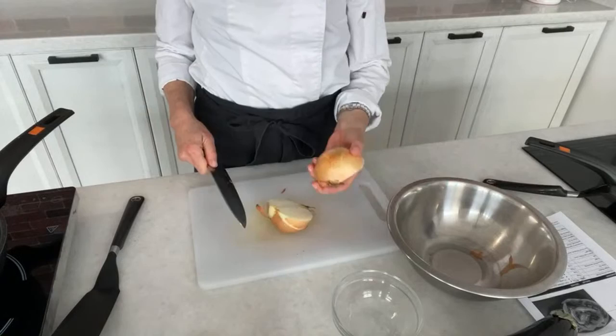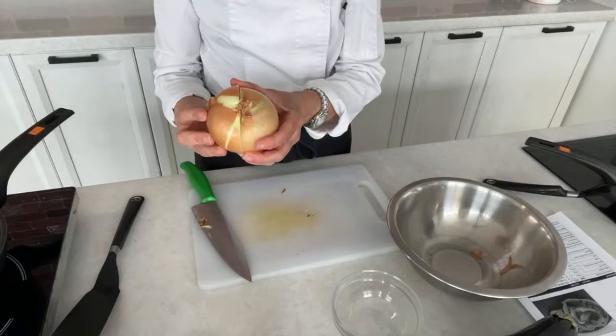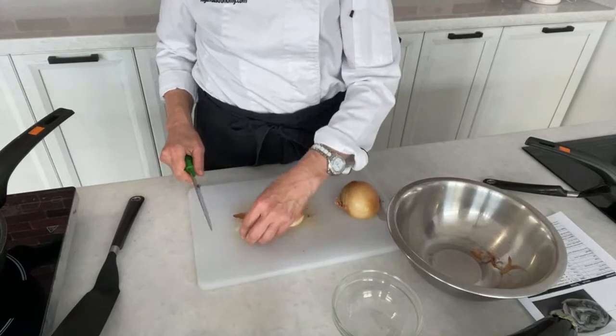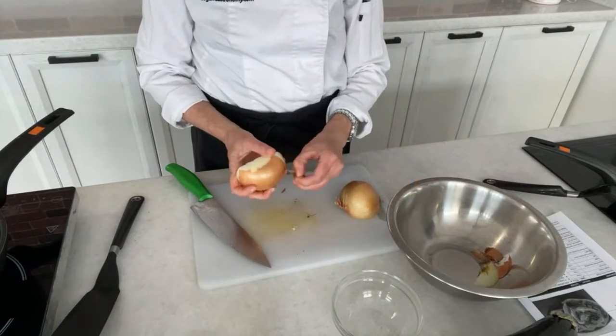So you always want to cut the onions straight down the center, like that. And then I'm going to cut off the one end that was not in the ground. That's right, these do grow in the ground.